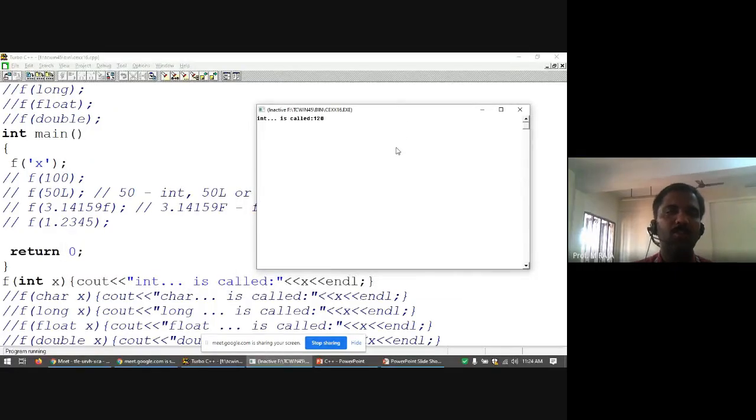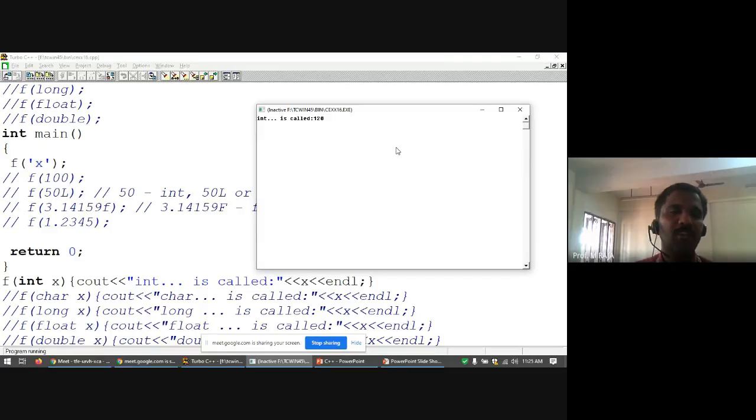Have a look at this outcome. The actual function call is f of x, a character 1. Actually, the function called is f of int x. How is this possible? Integer and character are compatible data types in C and C++ languages.